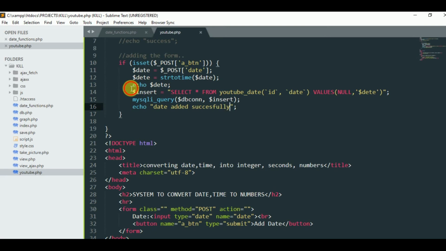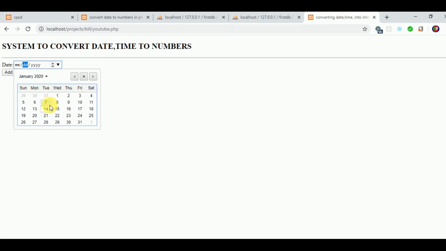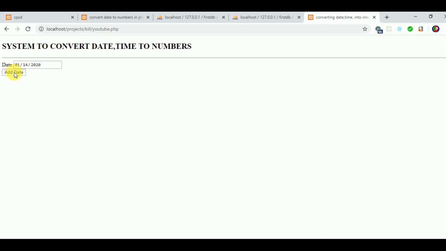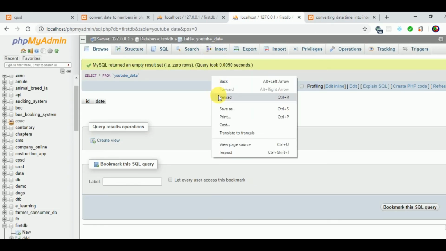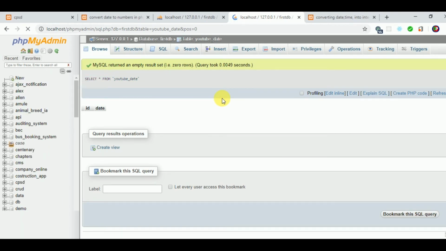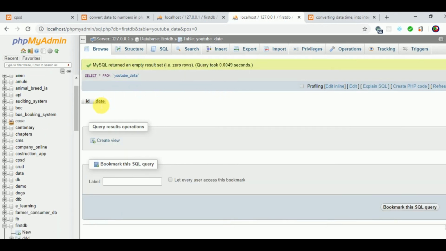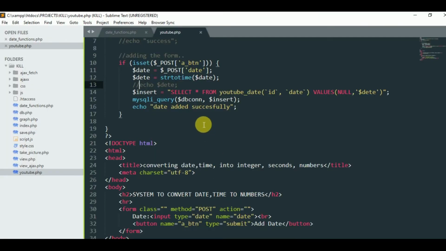Okay, so I'm going to first comment out that echo date, because we are not interested in that for now. But if I come back here and I click on maybe the 14th, which is there, and I click there, I think you can see it says date added successful. Whereby if you also click on here, you should find that real date added. Also for now, I'm not seeing a date added, so I'm going to just cross check that piece of code. Why is it not being added into the MySQL database?